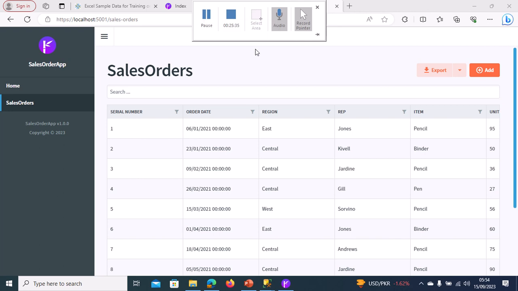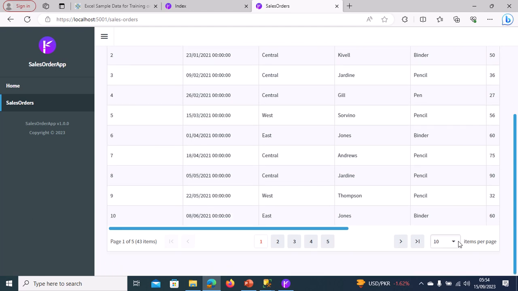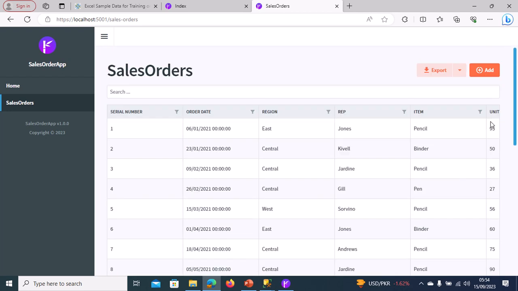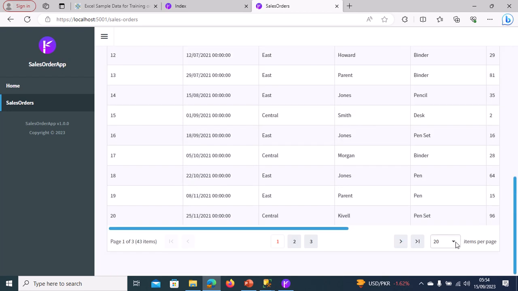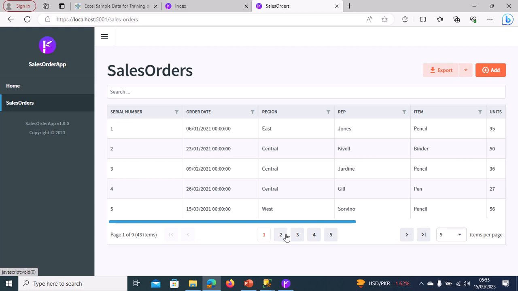Can you see what you have in the sales orders app now? Does it make sense? You are not displaying all the records. You are displaying 10 per page. If you want to display 20 per page, just change this. Let's change it back to 10 per page. You can decide, okay, I want 5 per page even. Then you can move from one page to the other, right?